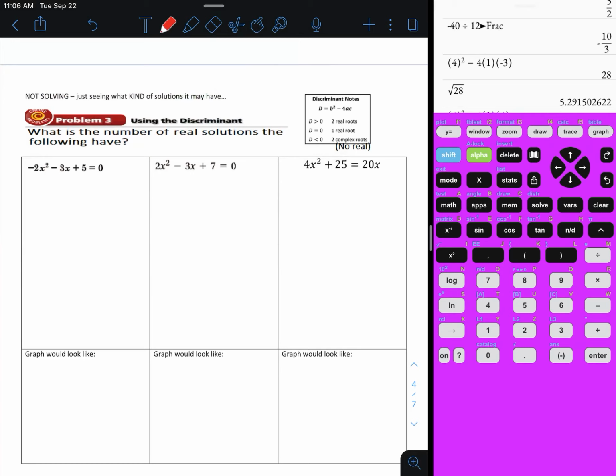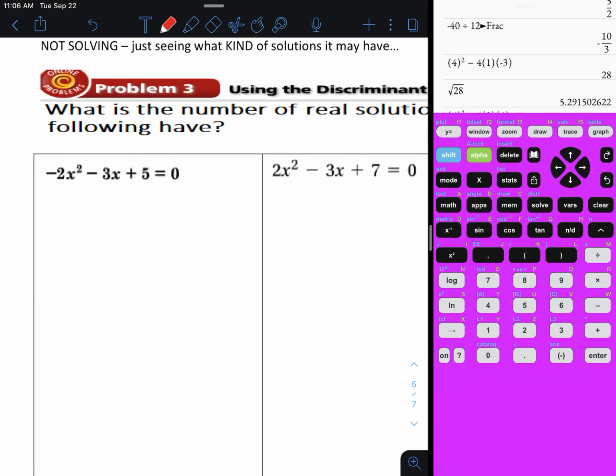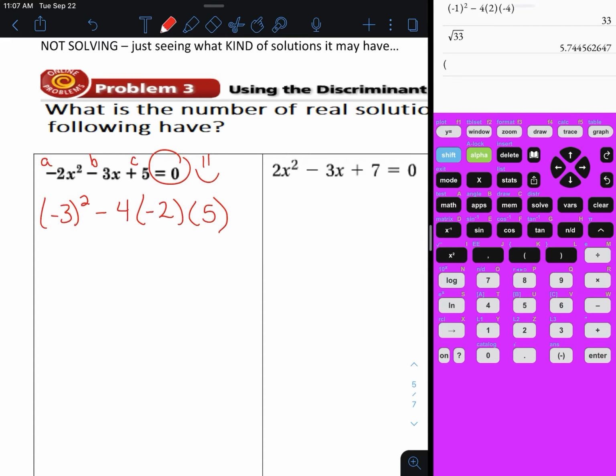So the discriminant, like we said in the last video, is just b squared minus 4ac. It's just the inside stuff of the square root. Let's see what we get on this one. So step 1, set it equal to 0. Yay, this one's set equal to 0. How nice. So all we have to do is, here, a, b, and c. So we're going to do b squared, please use parentheses, minus 4 times a times c. We're not solving anything. We're just checking out what the value of the discriminant is.